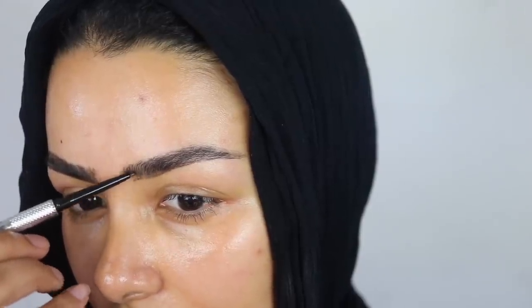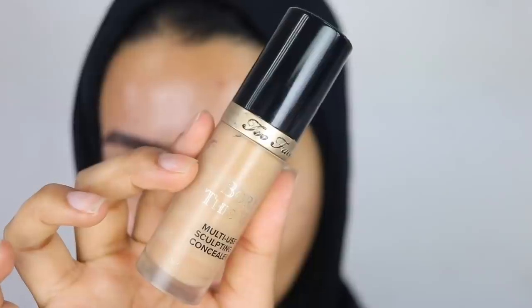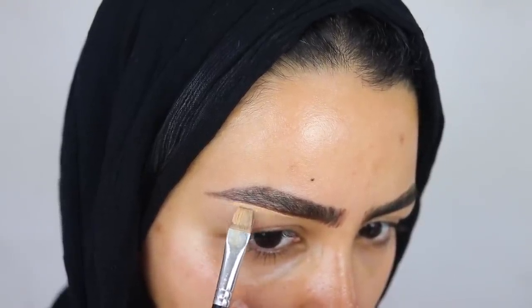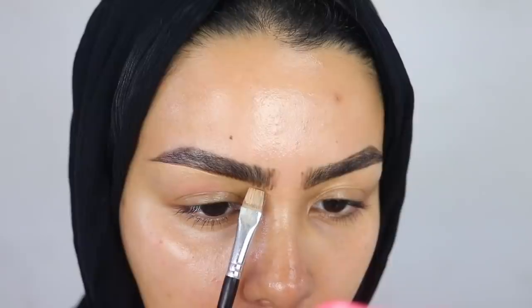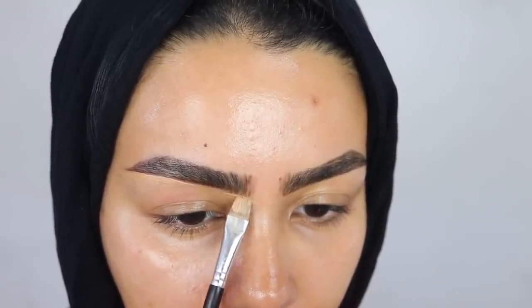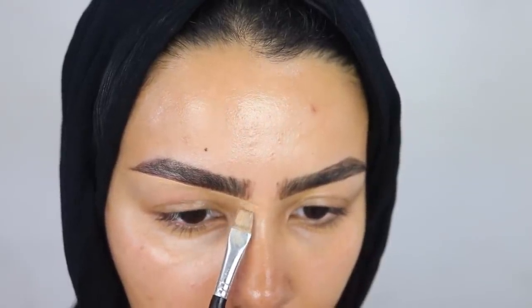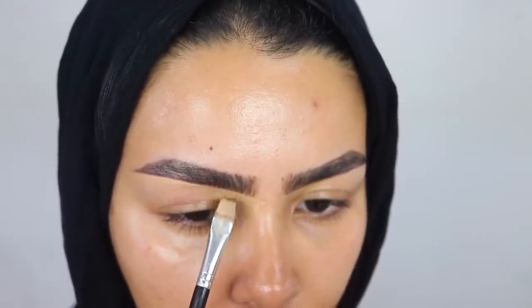As you can see here, I am feathering it upwards and kind of creating a lower brow from the front, if that makes any sense. Then we're going to conceal our mistakes because concealer conceals everything, and I love how this concealer works for my brows. This is my favorite concealer for brow situations. I haven't been able to use anything else that works the same as this.